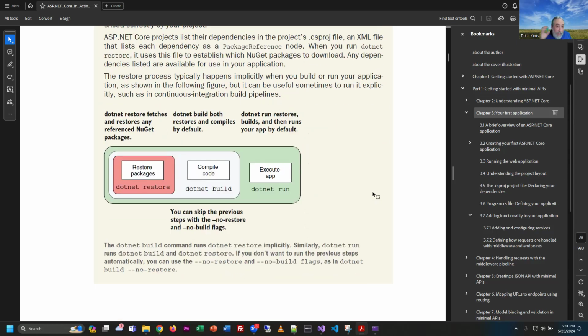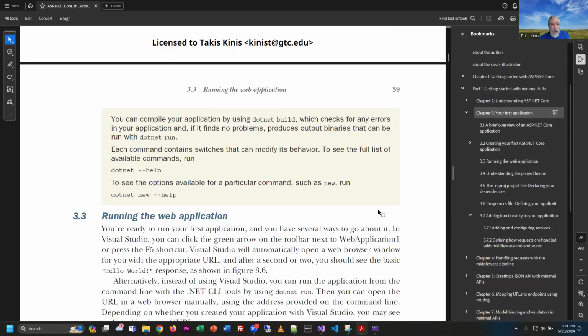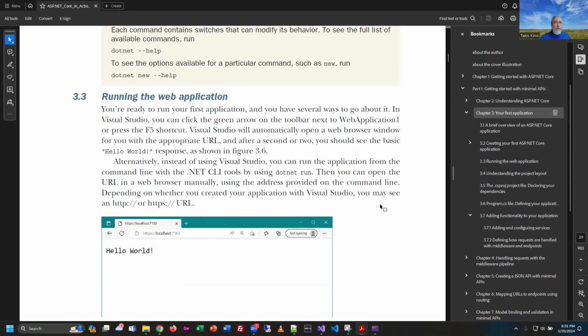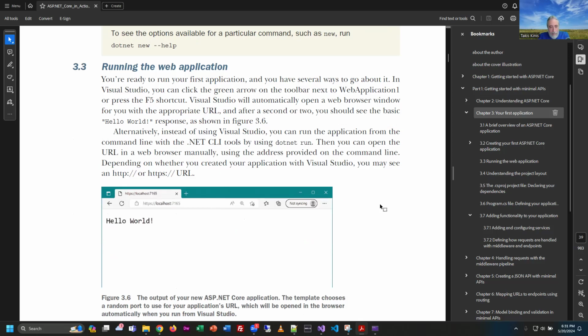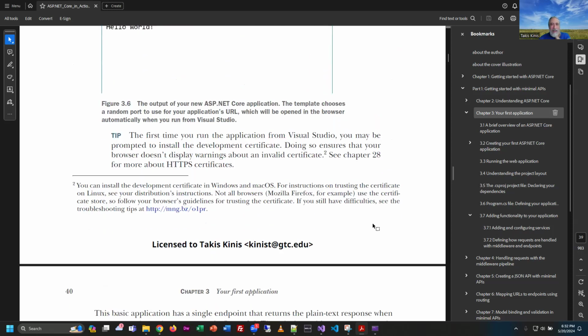Normally what we do when we're building apps, by the way, is very often we're looking for certain components to add because we need certain functionality and we don't want to create it. And then NuGet package manager is just a really quick way to kind of make that happen. They, at this point, are running the app. We already did that, so I'm going to kind of scroll past that. They do have a little tidbit here.